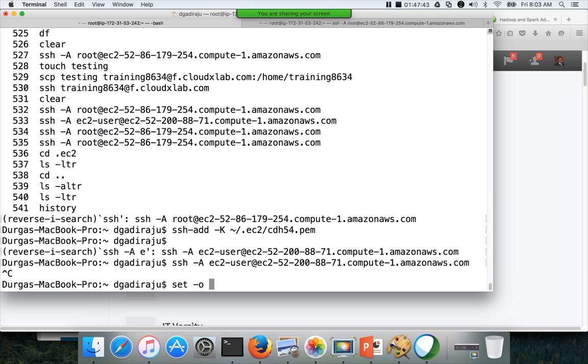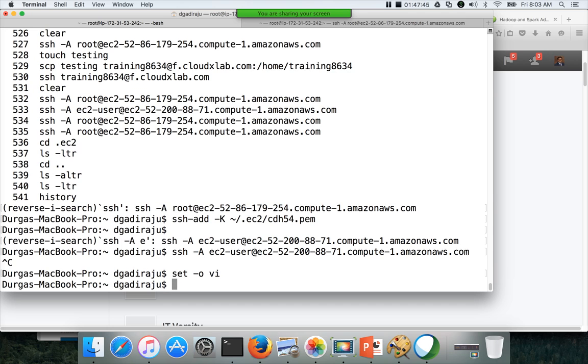called set -o vi. Once you run that command, you can access the terminal using VI editor commands also. Once you run set -o vi, you can type commands in escape mode as well as insert mode. By default, it will be in insert mode. If you want to go to escape mode, just hit escape.